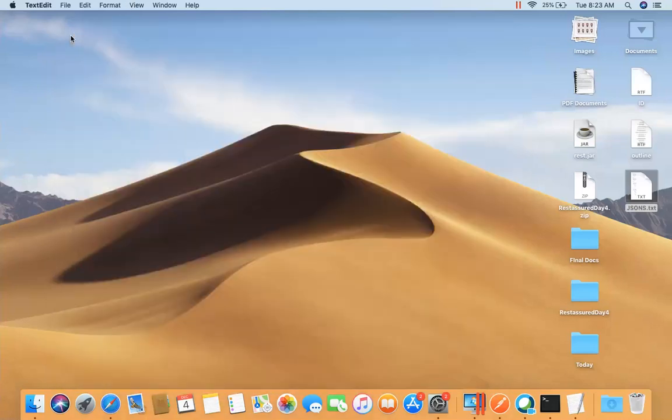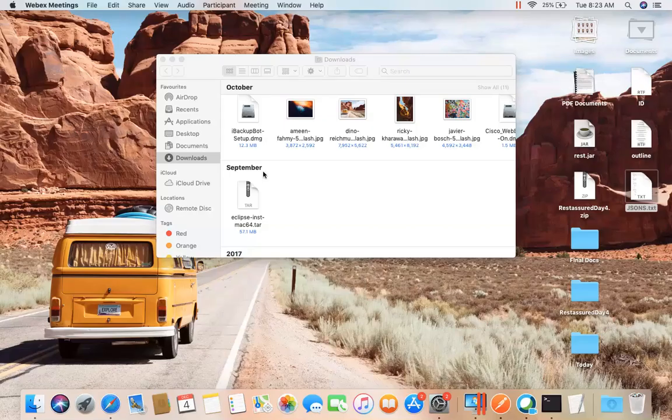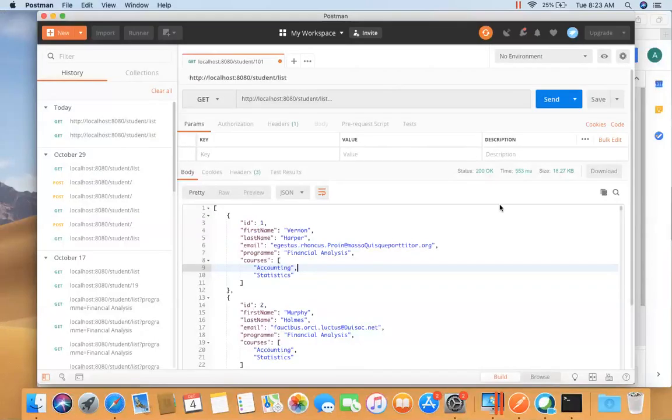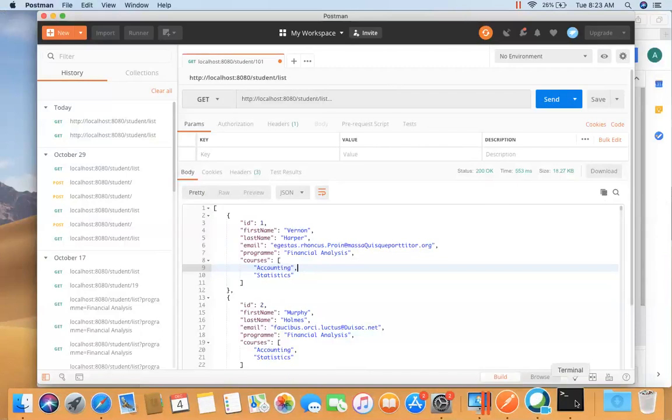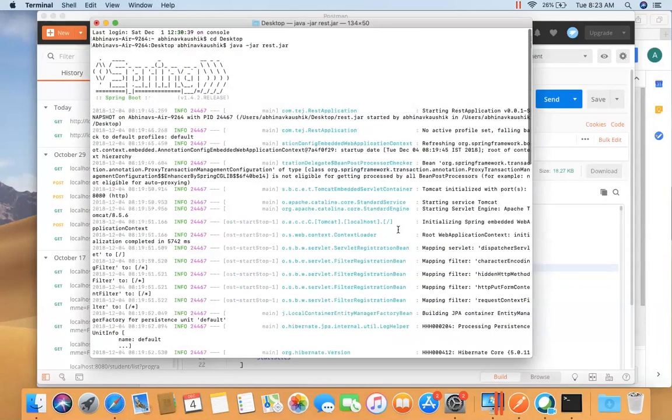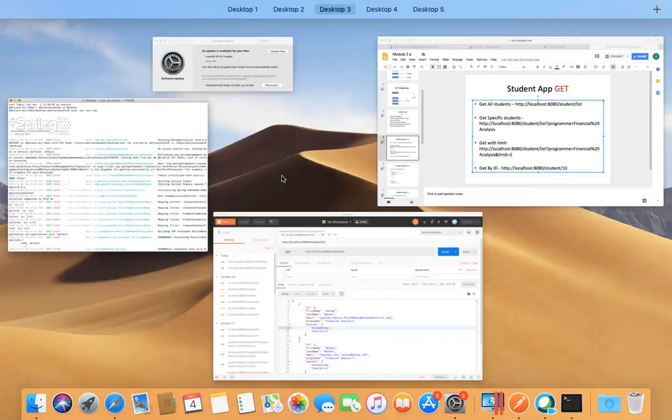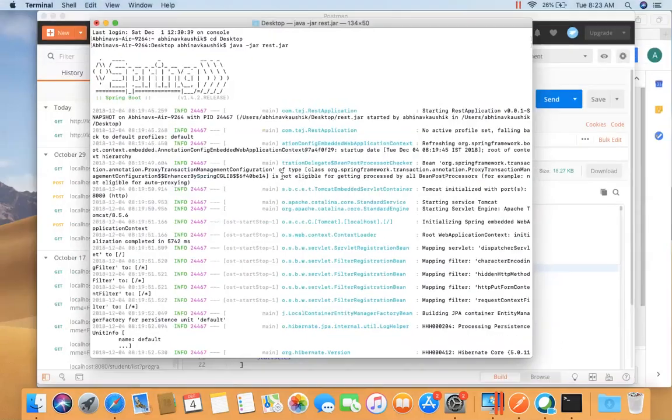Okay. I have a question here. You ran in Postman the HTTP localhost 8080 student list. The same thing when I tried, I got an error message. Have you started the student application first? Yeah, the way you did, right? CD desktop, I kept the rest jar there. I'm using a MacBook. Yeah, I'm on the Mac right now. Yeah, so same I have done. So in the terminal, I can see that it is successful. But when I put the GET request, I got an error.